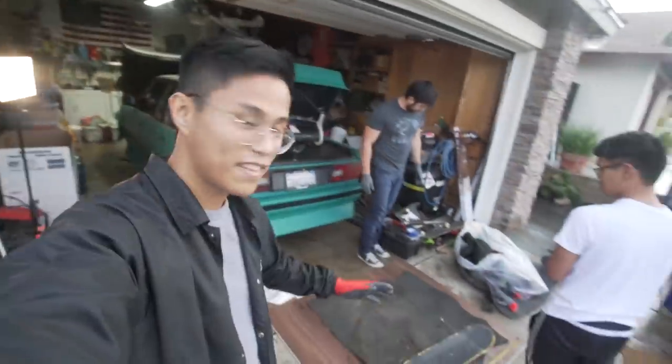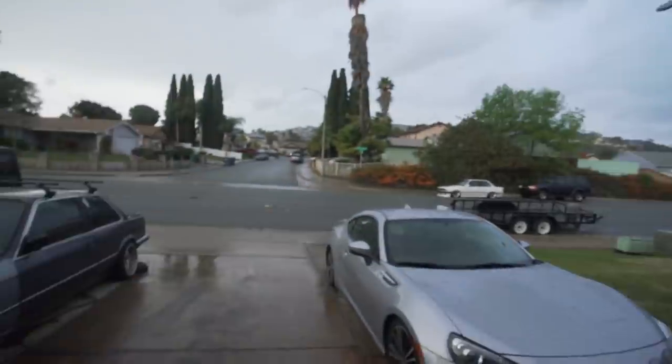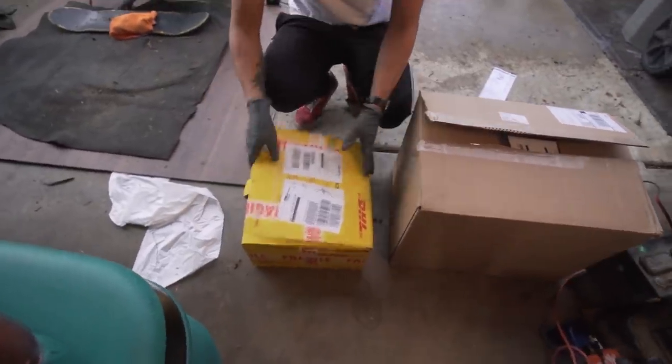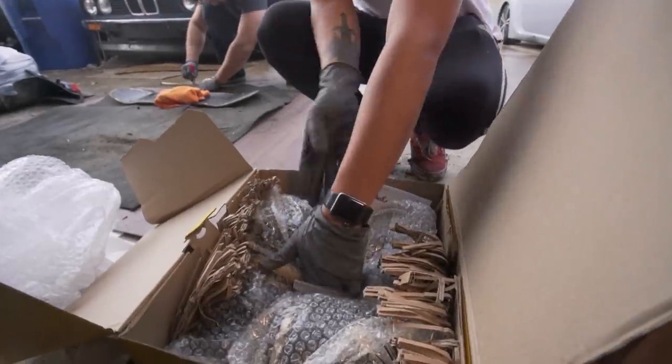All right, so while they try to figure out the trunk setup, by the way, Lewis is here. Hey. He helped me build the white car, but he's been MIA lately, but he's here to help us out with this bag install, so it's cool to have him back. All right, let's show him what you're working with. Yeah, these bags are from OCD. Only charge dub, shout out to you guys.